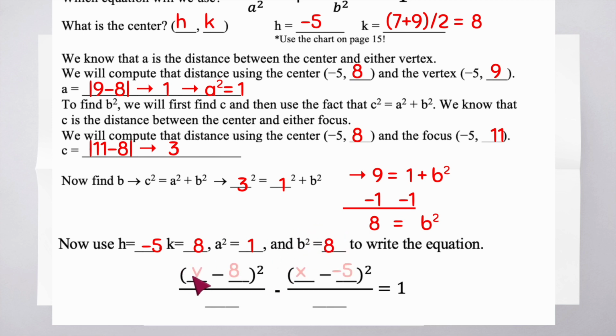All right, let's go ahead and plug our pieces in. We have y minus k, which is 8, and x minus h, which is negative 5, because that's our center, (-5, 8). Then we have a squared, which is 1, and b squared, which is 8. We do need to clean this up just a little bit, and you'll notice I'm fudging it by putting a plus sign here because I had a minus negative. You can't type in minus negative in ALEKS, so you're going to have to fix that, because it becomes a plus sign.